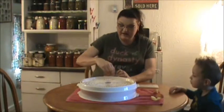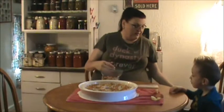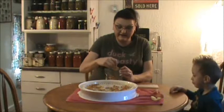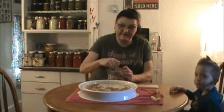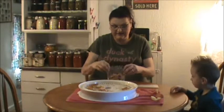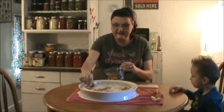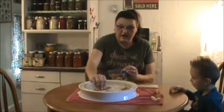Dehydrating food is not a hard thing to do, but it's very valuable. Like I said, we use these on road trips. We're going to be taking a trip pretty soon with our son to the doctor, and as you can see, he's already devoured that chip that I gave him. So he really likes these, and it's a lot cheaper to do this, and it's a lot healthier for him that we do these instead of stopping at a gas station every 5 minutes and trying to find something for him to snack on.